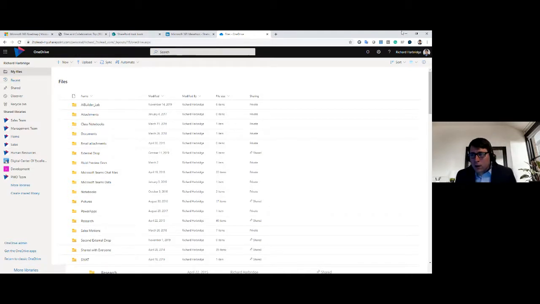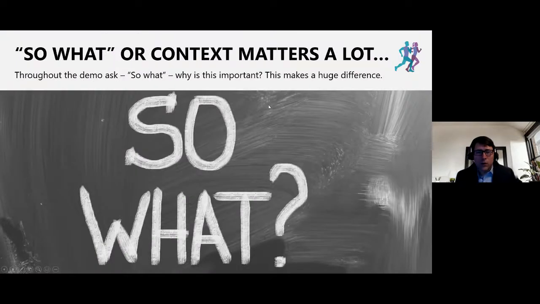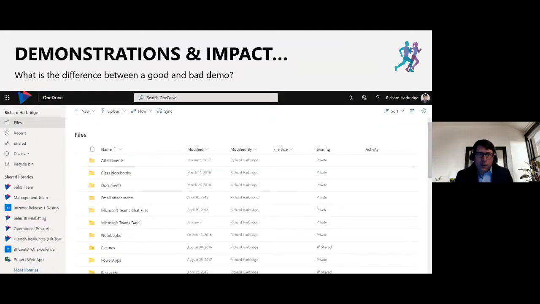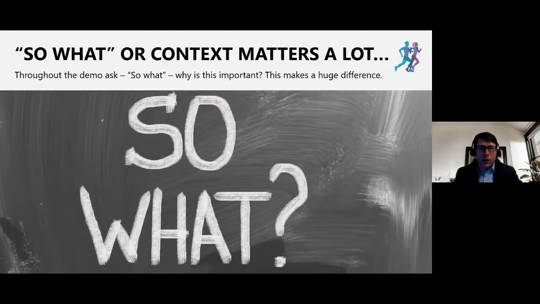What I've done there is a really simple exercise. Instead of just demonstrating or talking about the functionality, I've asked the question internally: so what? Okay, there's this Recent button. So what? Or, hey, it shows recent documents. So what? What's the value? Why does that matter? When you do this to yourself in any meeting, it doesn't even need to be demonstrations, if you can expand just a little bit when you explain something, it has a huge impact.